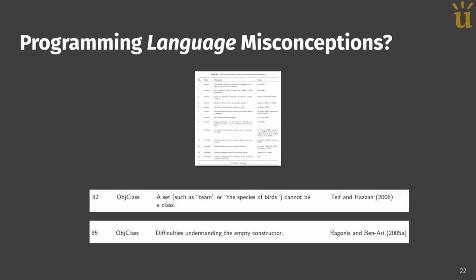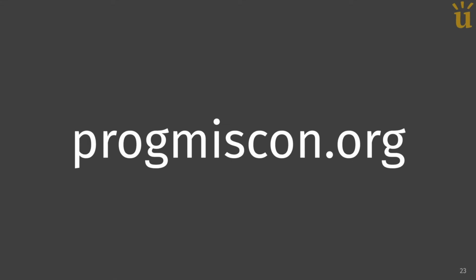The other one is difficulties understanding the empty constructor. Now, this statement describes a general difficulty, but if you think of it, we cannot really disprove this statement. This is not a falsifiable statement. This is just a description of a general difficulty that students have. We want really to formulate our programming language misconceptions as falsifiable statements. And for this, we came up with progmiscon.org, which is a live website that lists our programming language misconceptions, and it describes them in a nice form. And I'm now going to show you briefly what I mean with that.